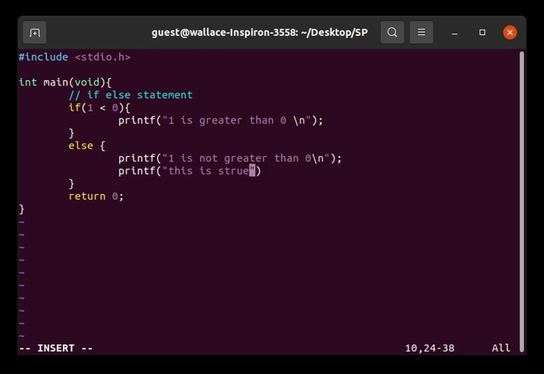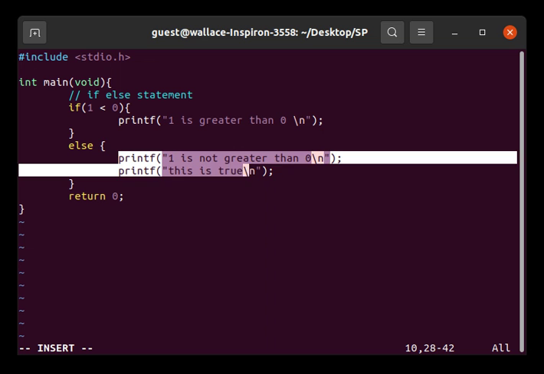So this is if I have many lines of code which I want to run in an else block. So remember to put curly braces if you have more of this to run.